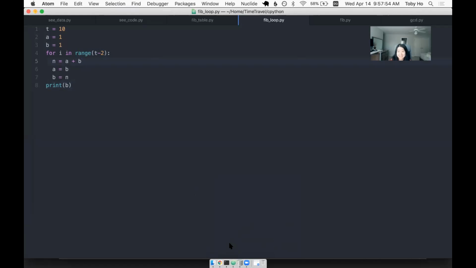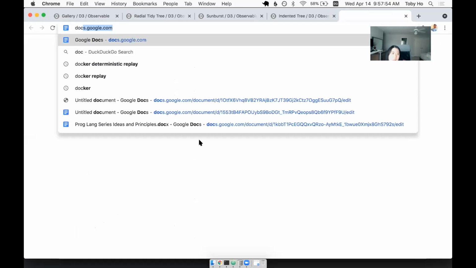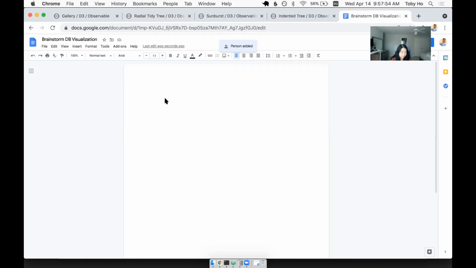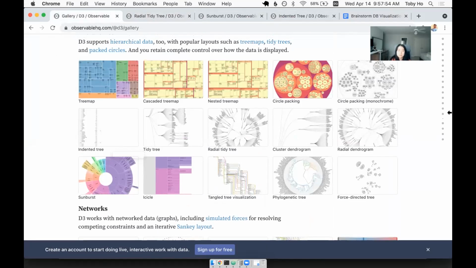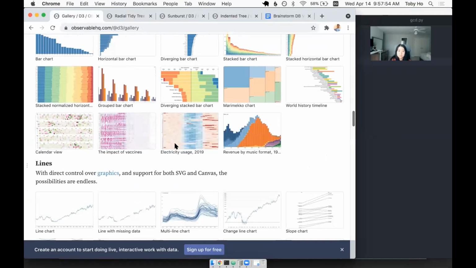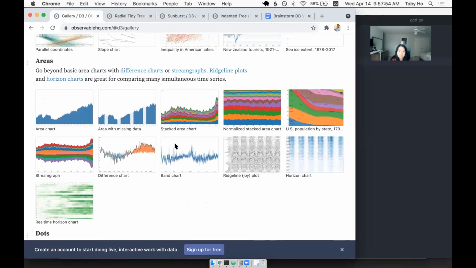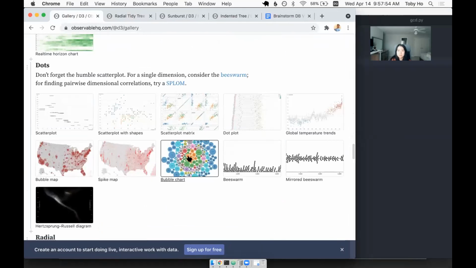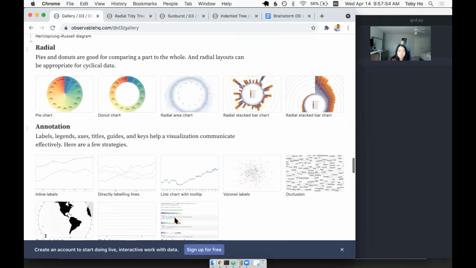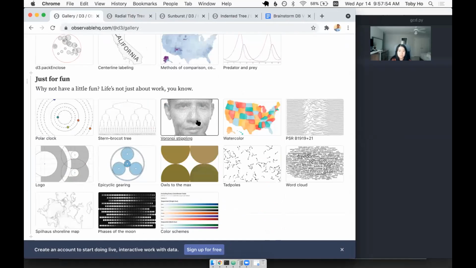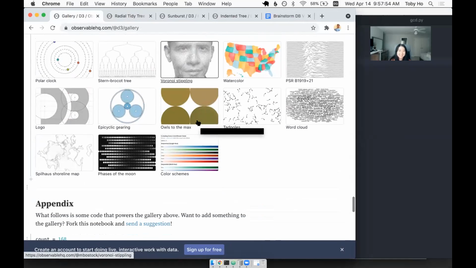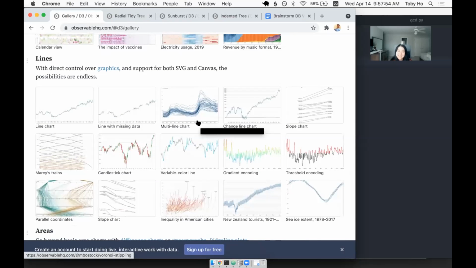That's all right. The thing I would like to do is some brainstorming with you. Perhaps I'm going to make a Google Doc. There's a couple of ways we can try to come up with ideas on how to do visualization. One way is just to look through all of these examples of data visualization on the D3 website. And if you know of other libraries, maybe like Highcharts or something. Anything, because sometimes just by looking at something, you get an idea.